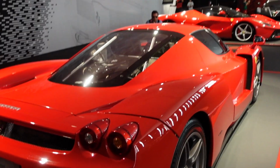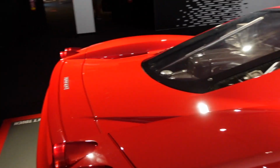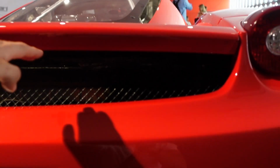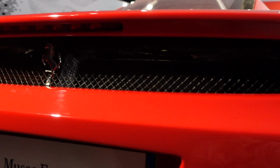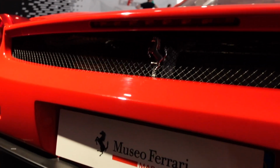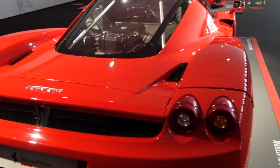And I said the car does not have a spoiler, but maybe, if I'm wrong or not, I think maybe this part will come up a bit. I'm not sure on this one. And then the beautiful two lights, like we see now on the F8 and on the 430, they had it designed. It really comes back in the design language of Ferrari.